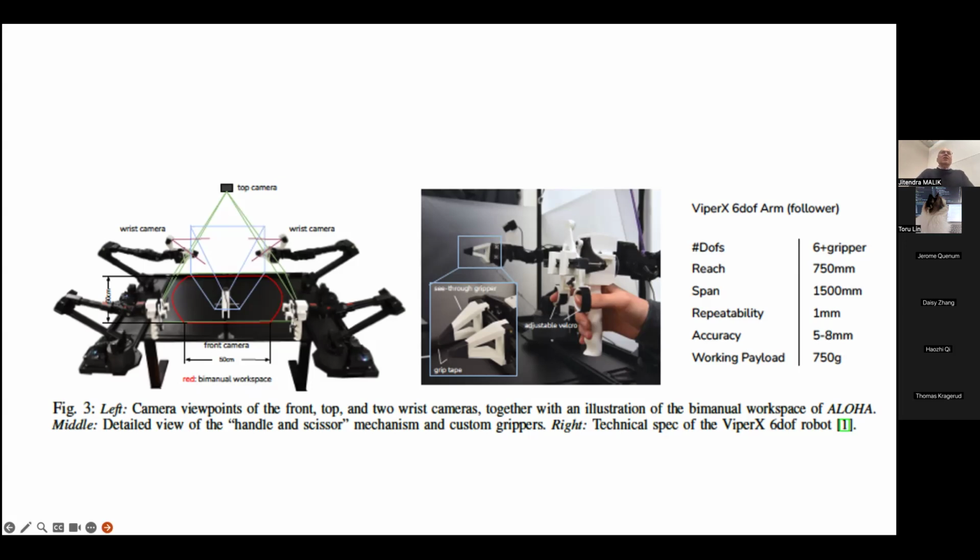One of the advantages is that this is a relatively cheap setup. There are industrial robots which are much more accurate, with repeatability much smaller than a millimeter, but it comes at a cost. And the point here is this is a much cheaper setup. Okay, so is the hardware configuration clear?